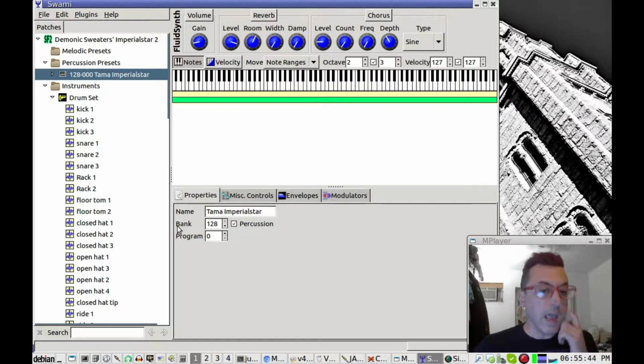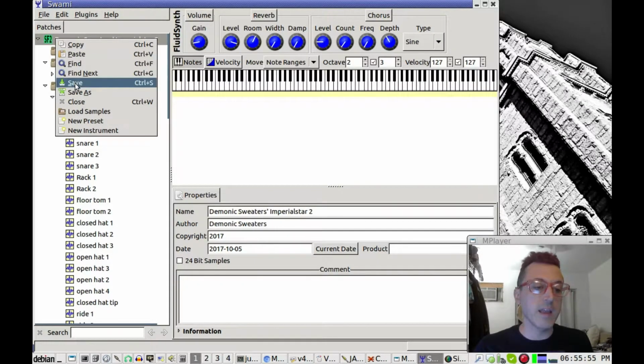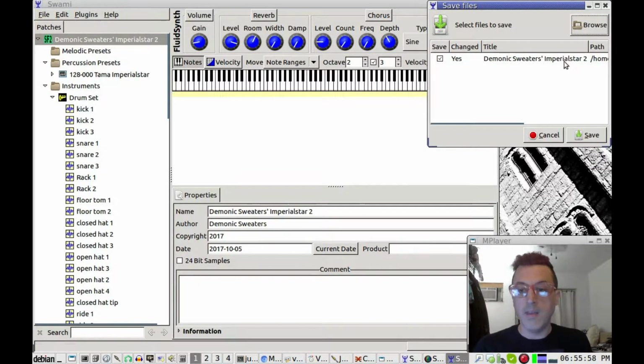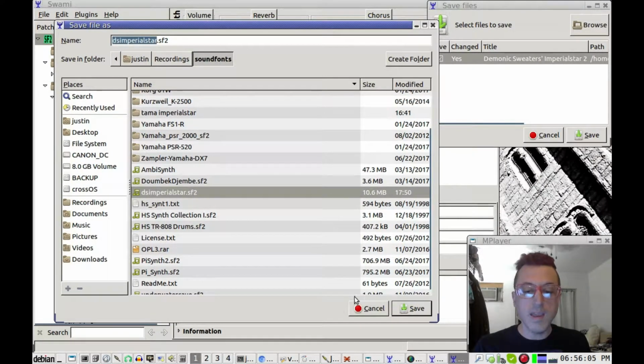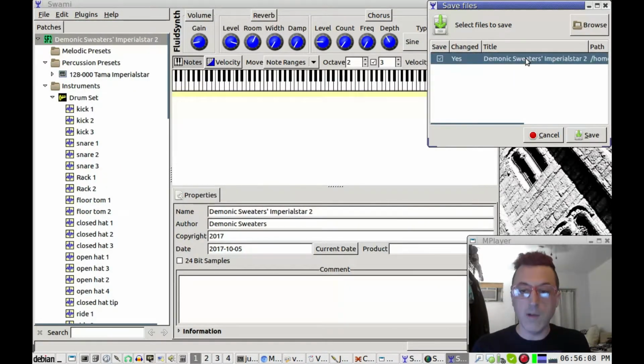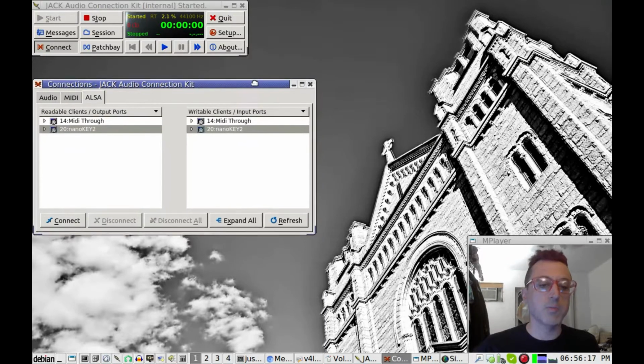All right, and once you get all of that, you just make sure to save it, which I'm not going to do because I already did it, but make sure you do it the way I showed you, which is by going to the SF2 part here itself, right-click it and go to Save As, and then highlight that little thing, click Browse, then select where you want to save it, and then hit Save, and then you highlight it again and click Save there. So yeah, it's a lot of saves, but that's what you have to do to make sure you actually save it. So once you do all of that, you can close Swami.